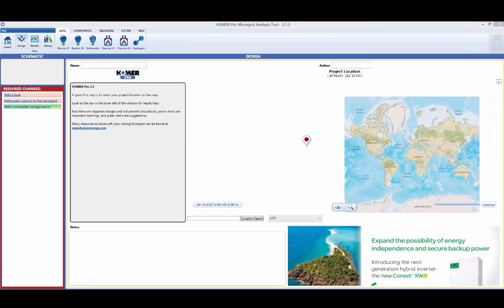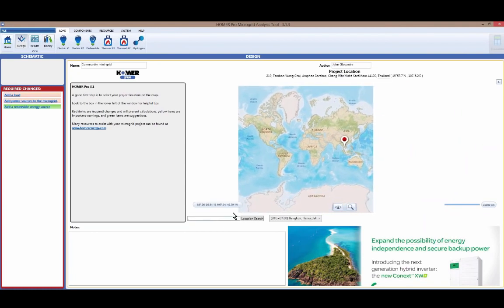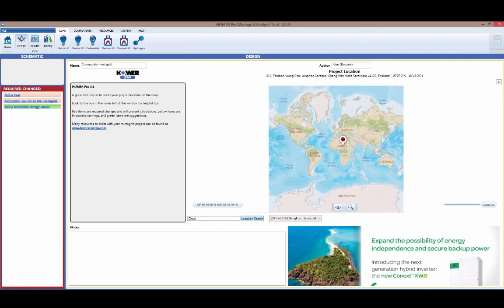This is where you can fill out basic information about your project. Peter talked about the 4 microgrid markets. We're going to build a community mini-grid. So we'll name our project here, Community Mini-Grid. We'll put in an author, so that'll be me, John Glassmeyer. And we can choose a location anywhere in the world by clicking on the map, or you can type in a location. So I decided to put our mini-grid project in Northern Africa, so in Chad.